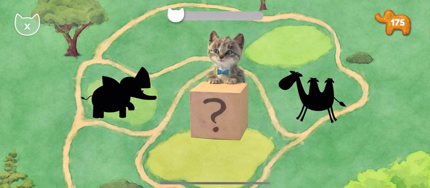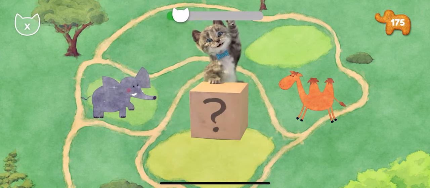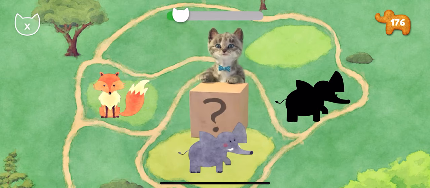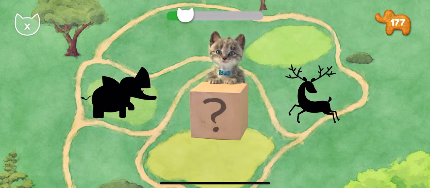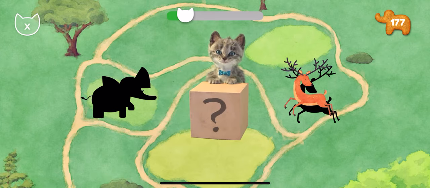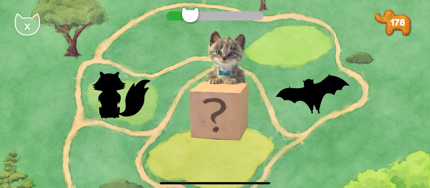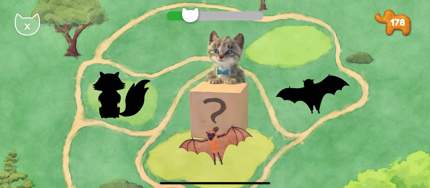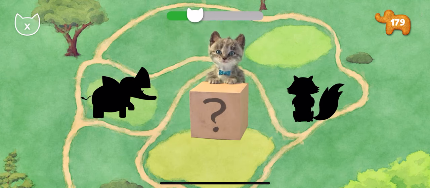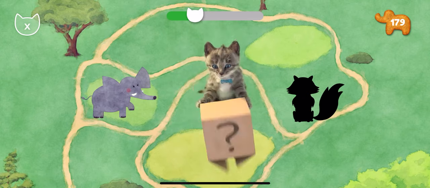Welcome to the animal game. Where does the animal belong? Camel. Elephant. Fox. Elephant. Deer. Elephant. Bat. Fox. Elephant. Fox.